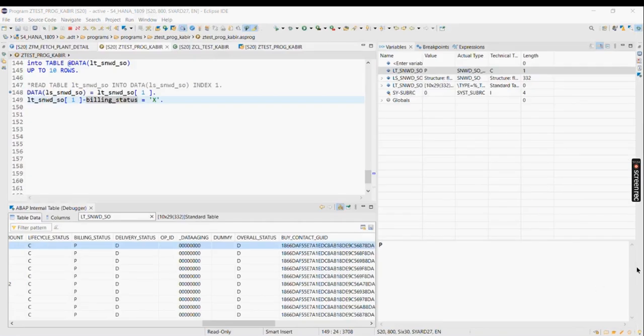At the time of debugging, to change the variable, it is very useful. Kabir, I am saying that at the time of debugging when you are using the GUI, you will first go into that internal table, then select the row, and then you can edit it. I can understand.